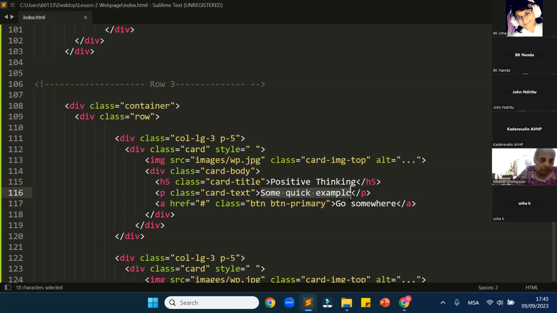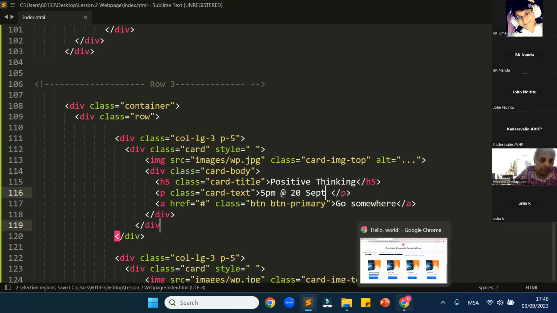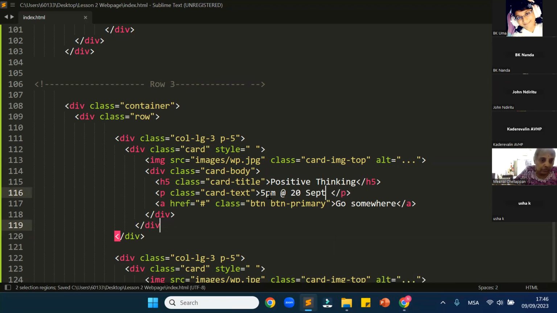So let's put 20th of September, 2023. Okay. 5 p.m. Okay, please save it. Or do you need to put 2023? Not necessary. September. Okay. So just put the date in the card text.